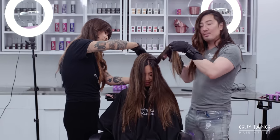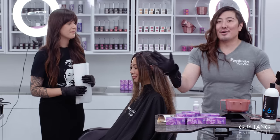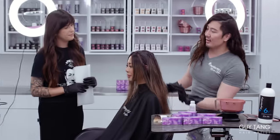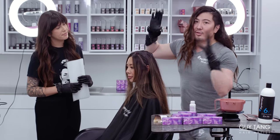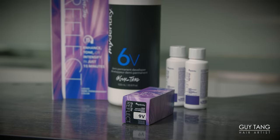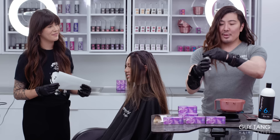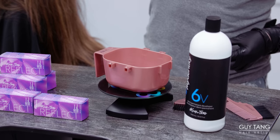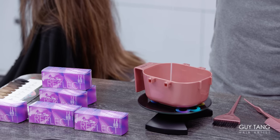We're going to apply 5V throughout her rootage, and then we're going to hit her with level 7 violet through the mid-shaft. That went by pretty quickly — the liquid color spreads like water. Now we're going to mix 7V and put it through her mid-shaft back here. Notice I left that money piece out because this is where we're going to do 7V around her face to keep that area lighter, so the shadow root doesn't get too dark. So 7V at the root here, 5V at the rootage back here, 7V through the mid-shaft, 9V down through the ends, and 9V through the mids and ends in the front. We're going to pour 7V right on in — look at that liquid gel consistency. We're going to use the whole bottle and the dedicated six-volume developer, equal parts, so it'll be 110 grams.